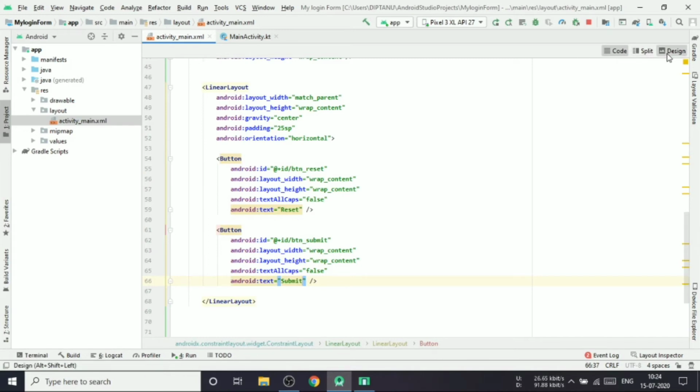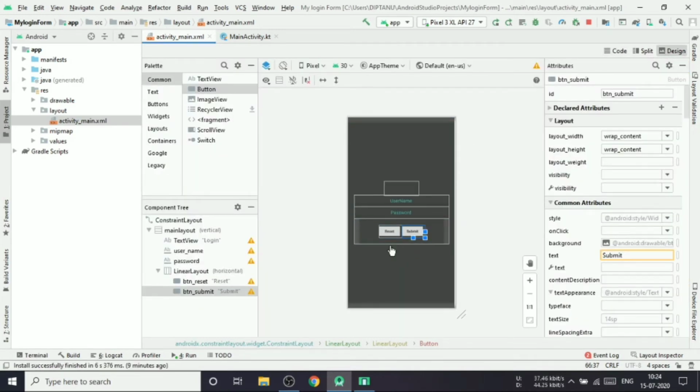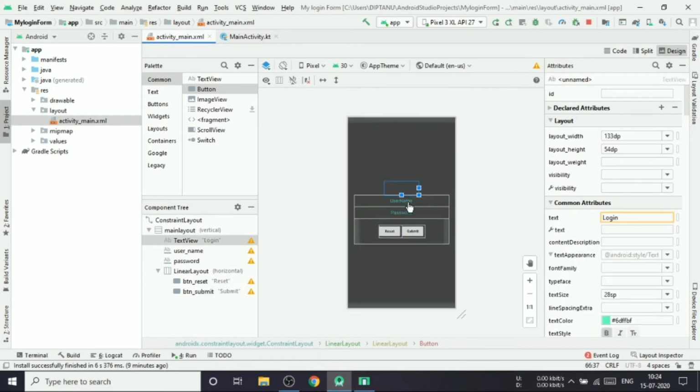So let's just see how is our designing. So it should look like this. So here it will say the login, and I guess everything should be quite similar over here.